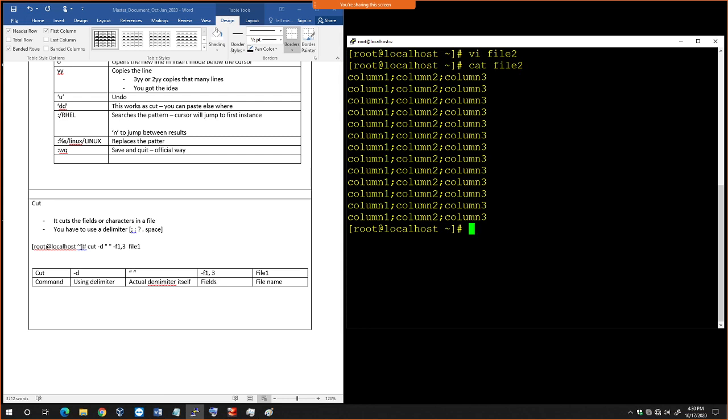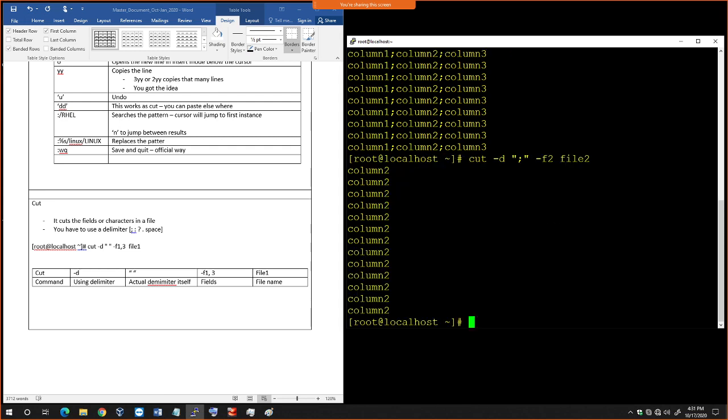So now I'm going to use the cut command here, okay? So I'm telling cut, hey cut, use this file to cut it out and give me the output. So I'm going to do cut, and then you have to tell what is the delimiter. The common delimiter is semicolon. So you have to do -d, semicolon, and then I'm going to give field, which field you want. Very first column is field 1. I want only field 2 and file2. So it gave me field 2.